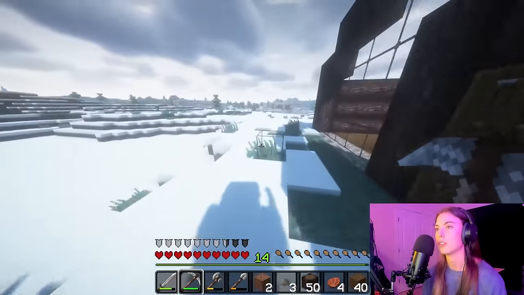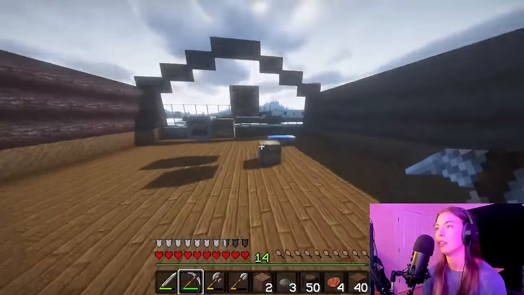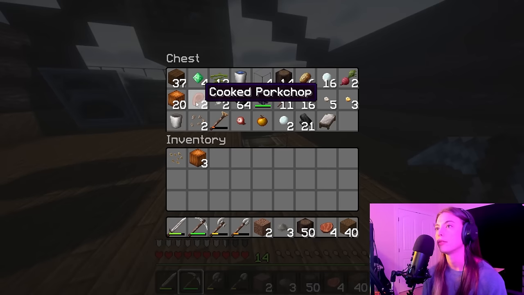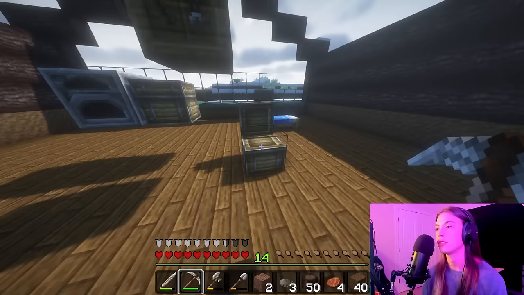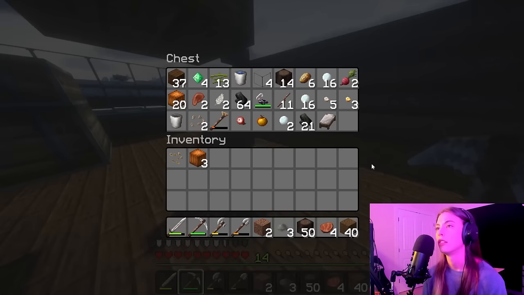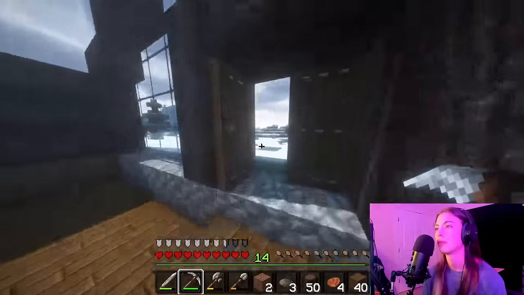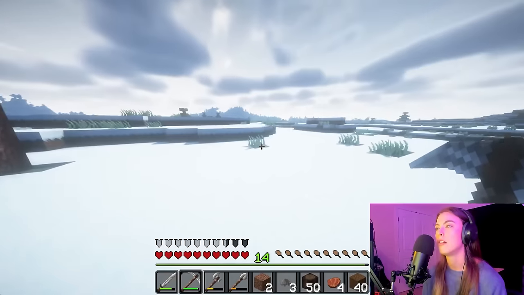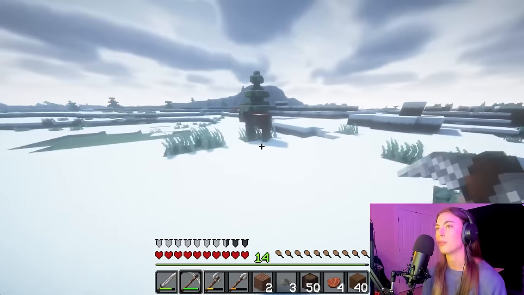Well, maybe I should make sure that I have enough food. Let me see here. Okay, 2 cooked pork chops, some baked potatoes. Oh, this is making me hungry. A lot of pumpkins. And we have sugar. Do we have eggs? I'm not seeing any eggs. Alright, so we can't make pumpkin pies, which is a little sad, but eggs shouldn't be super hard to get.